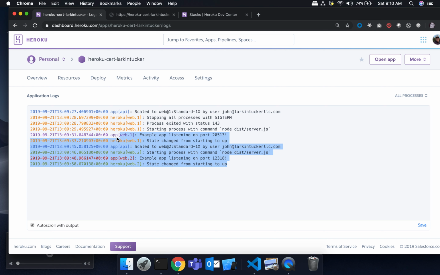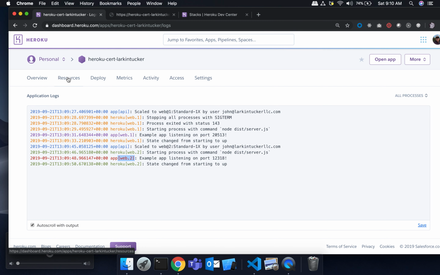Right here. So this was the last process, where I basically stopped the one dyno and then upped it to running 2 dynos, and you can see this line, app web 1 and web 2. So I actually can have more than one web, and you can see that the console log output is appended with the name of the dyno, web 1 and web 2. So I can see the different outputs. Okay, so that's just illustrating that.